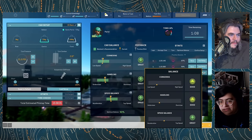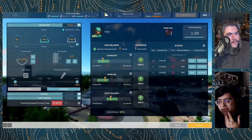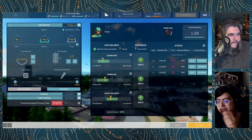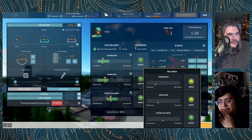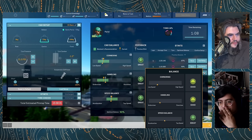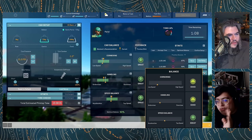Handling moved to the left. Speed balance didn't get any better, right? Didn't move it enough, I guess. Well, it didn't get better or worse, rather. So this one, all right, and this one sucked. It could just be that great and excellent are never so far from each other.